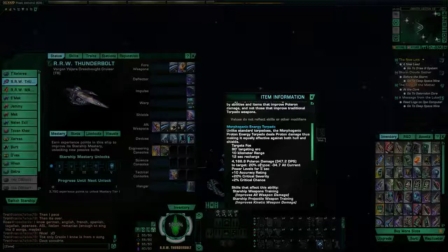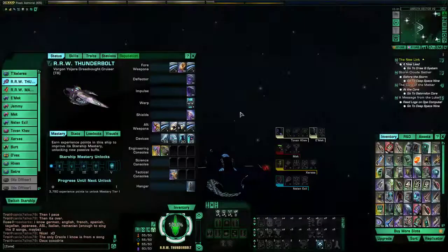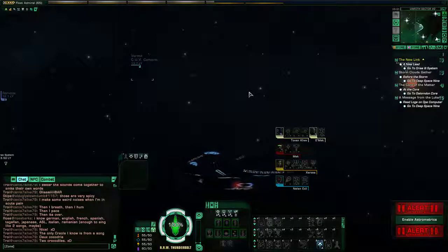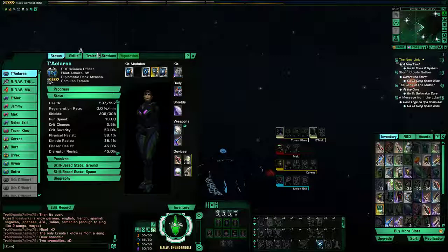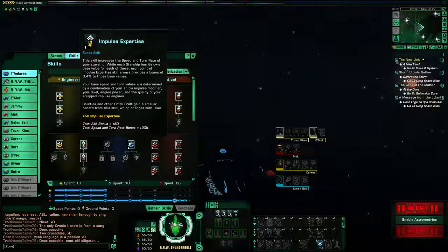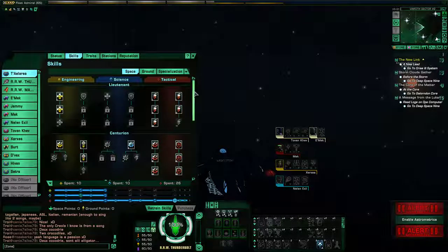So if this weapon were to hit me, it would basically cut all my power levels by more than half for 5 seconds. So it's kind of a big deal to me at my current power levels. And of course your turning rate is affected by things like, again, your skills. Let's see, is this impulse expertise? This affects my turn rate and my total speed.